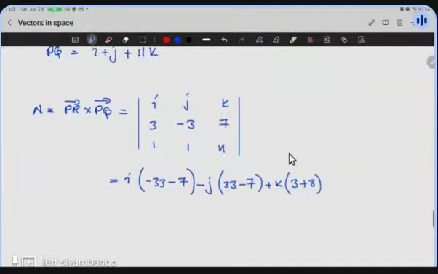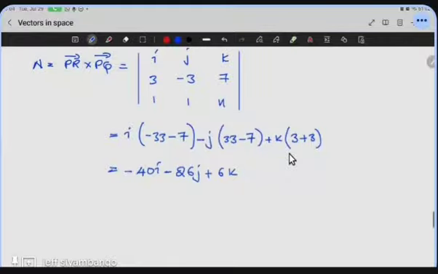We've been doing the determinant method for some time, so I've just gone through it a little bit quick. So this would be minus 40i. Then the difference here will be minus, is it 26? You guys can verify this. Is it 26? Is it? I think it is. Okay, so that is what we get. So this becomes our normal vector.